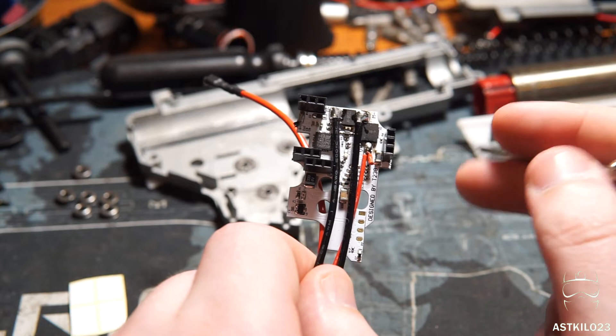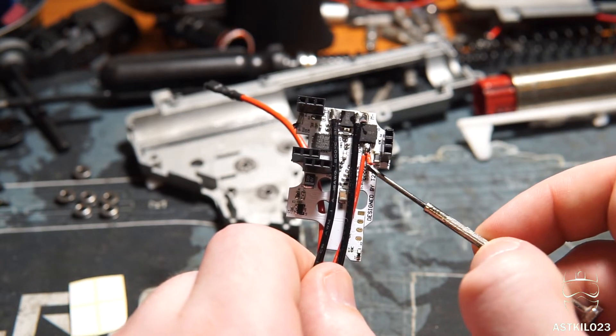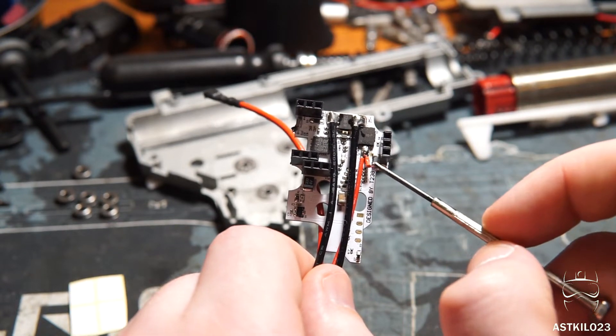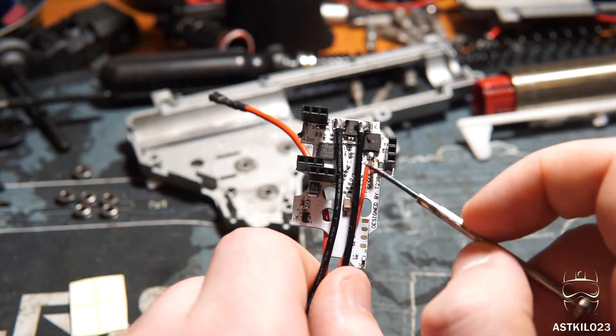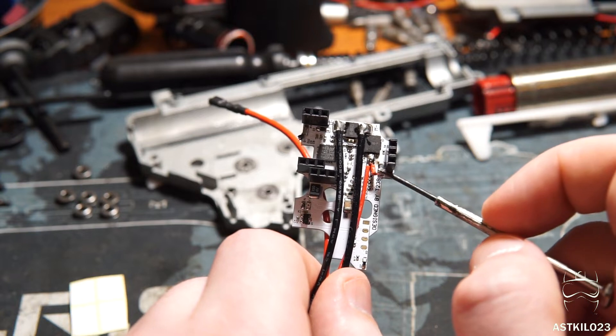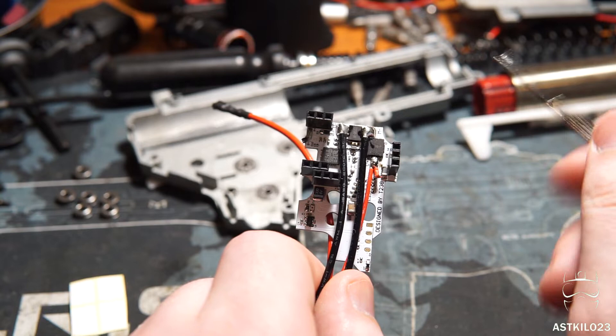Because this is going in an airsoft gun, I don't need the auto-feeding leads for the gel ball magazine, so I went ahead and snipped these wires here. You can definitely unsolder these, but because this is soldered directly onto the board in a place where the signal wire needs to go, I didn't want to mess with that. I've had interesting experience before doing that, so I went ahead and just snipped it. This guy up here is snipped as well.